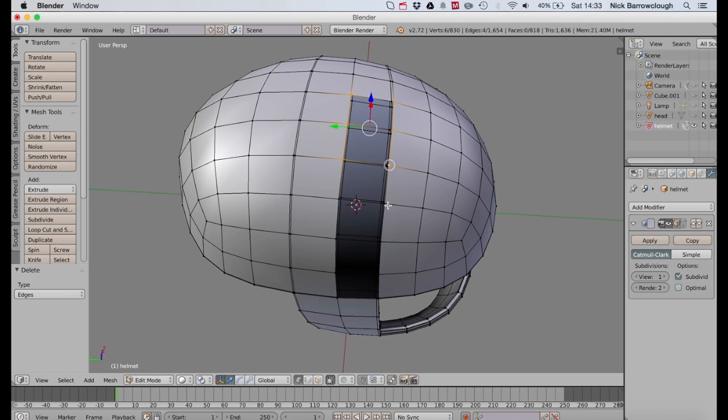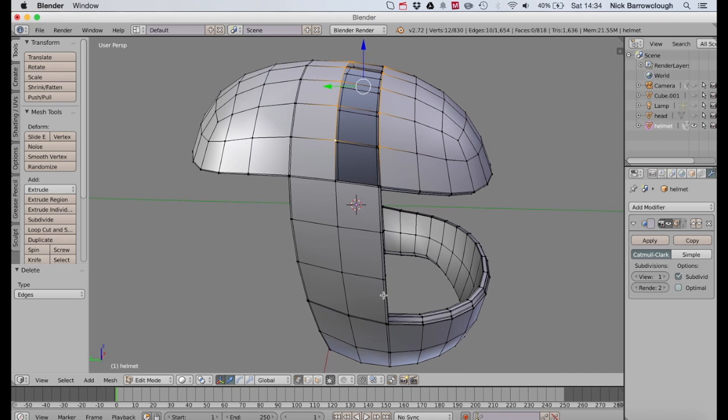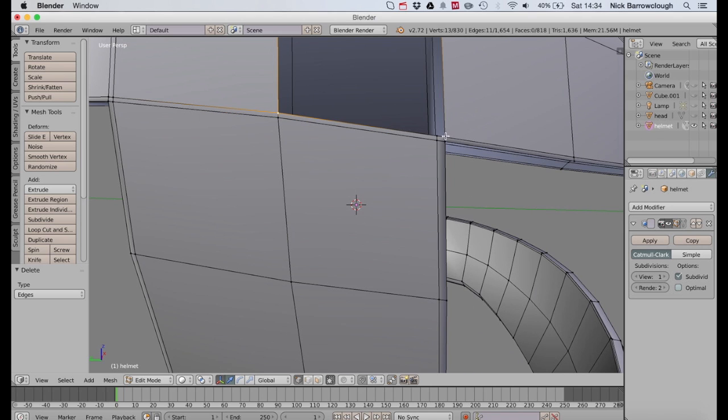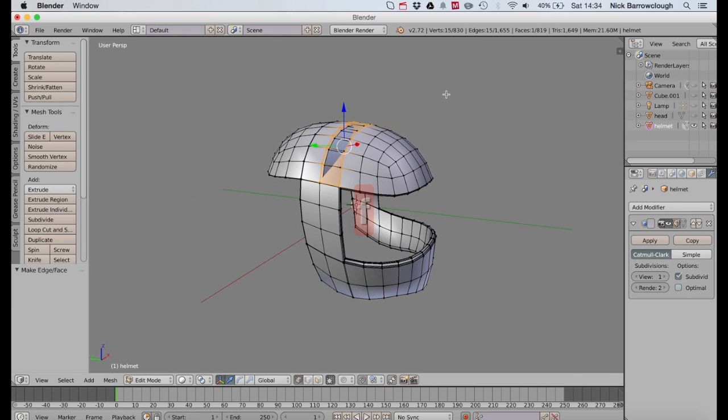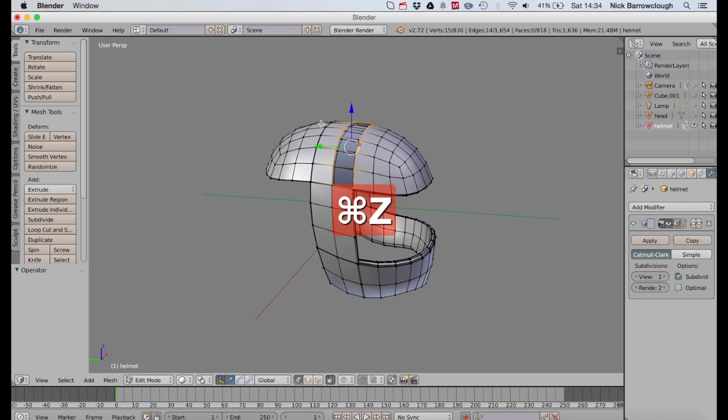We'll grab all of these vertexes here and we hit F. That should fill that in with a face.